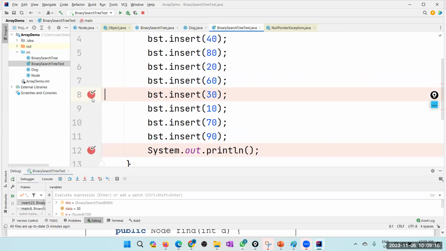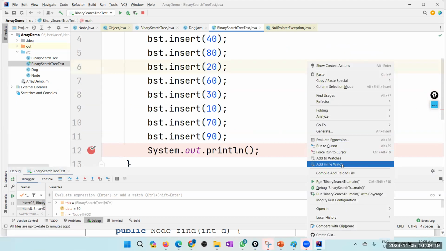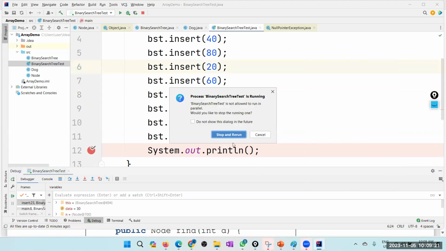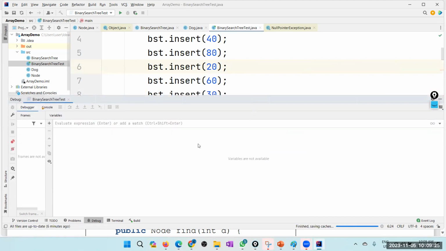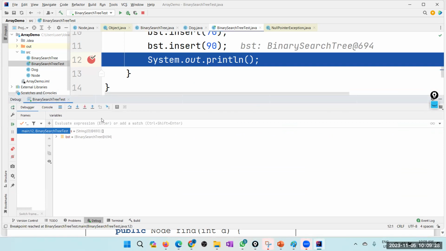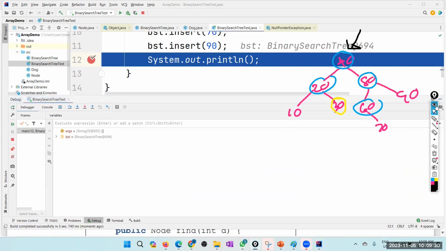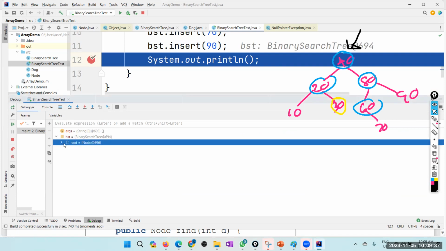Okay. So that means I don't want to stop it here. Debug. Right, no null pointer exception now. Now let's look at the data structure. Right, so root must be 40. Yes, and it has left child and right child. Let's go to the left. 20, correct, and it must have a left child and right child.